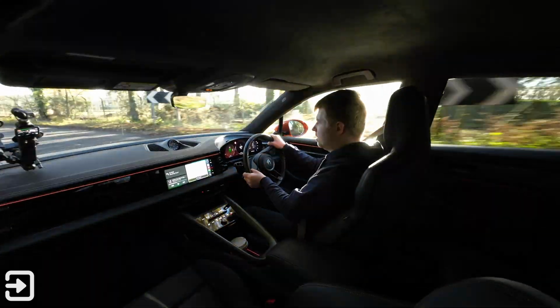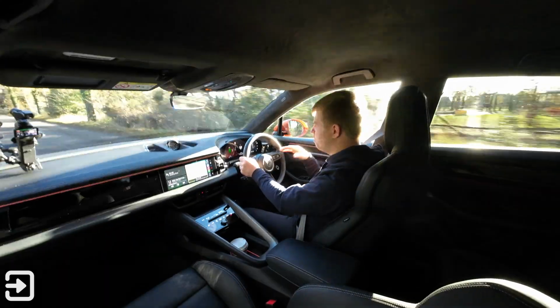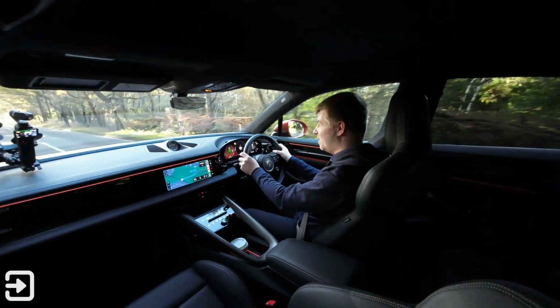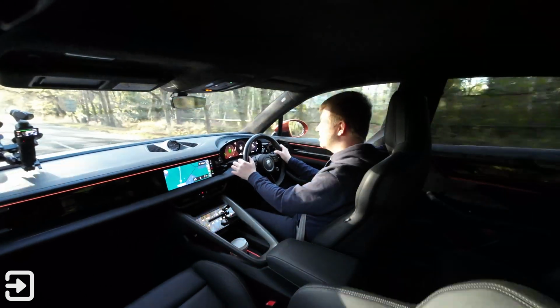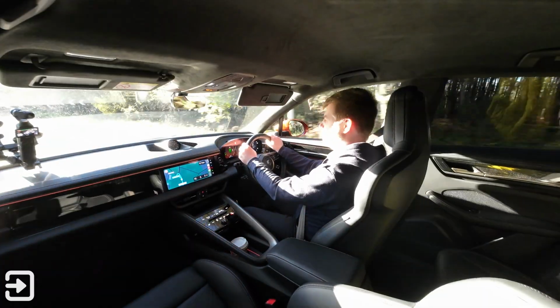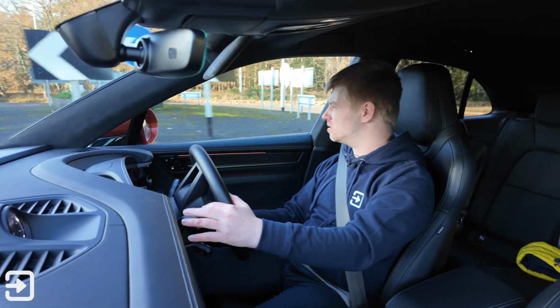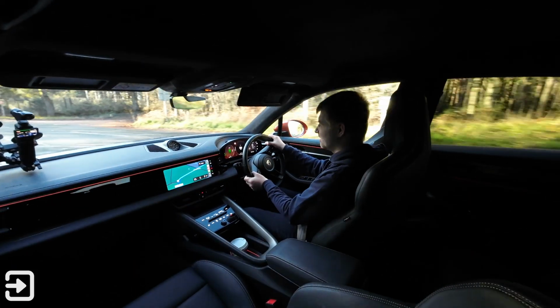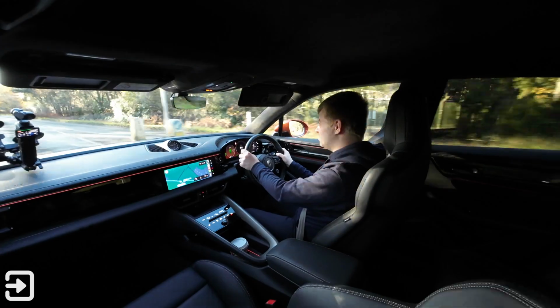Steering's light, it corners really well. There's a bit of back end play. Oh, gives you a bit of slip out the corner and it's not going to shoot you into a tree. Roundabout. Oh, yes. How good is that? Really good.